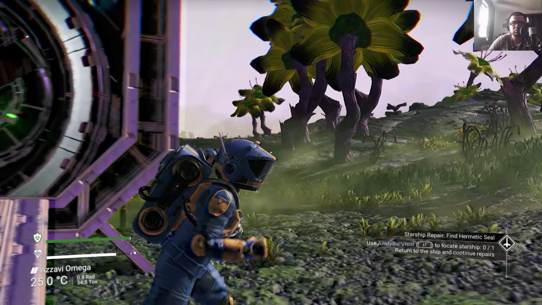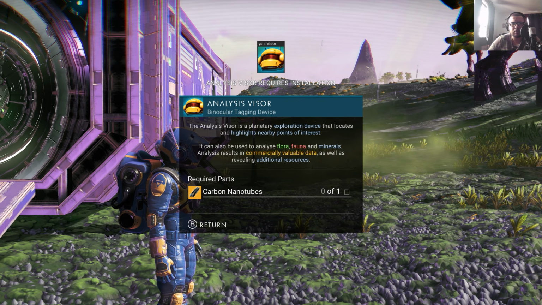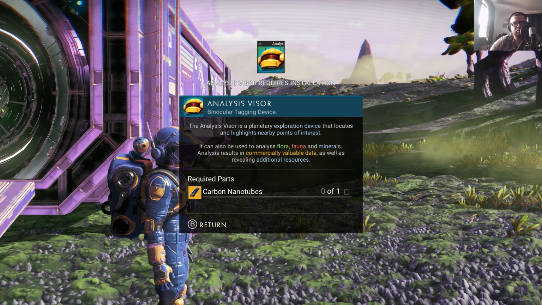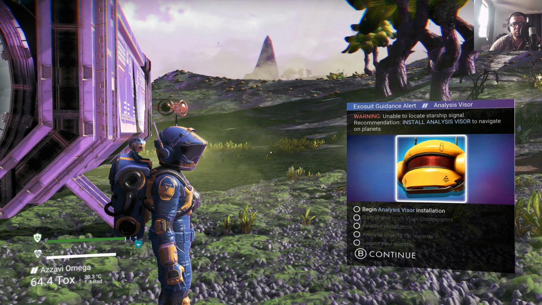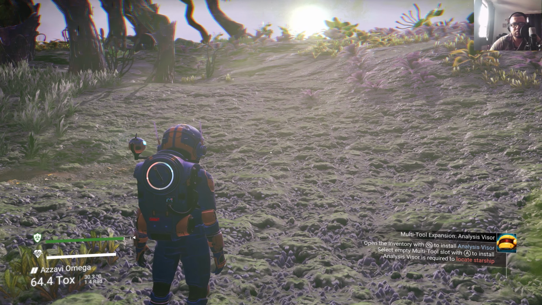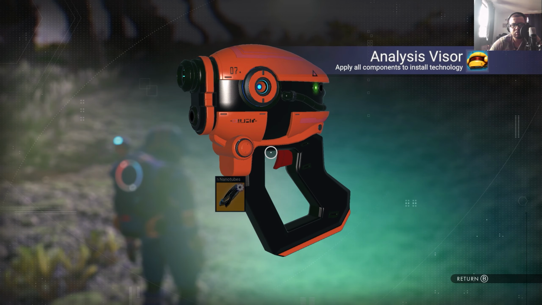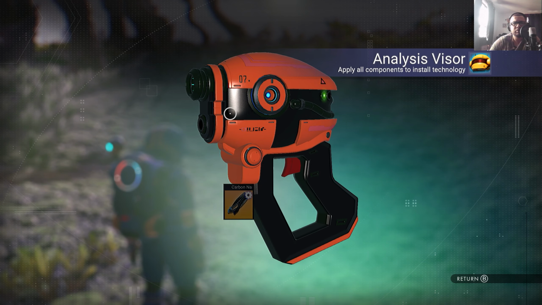Okay. Okay, the analysis visor is a planetary exploration device that locates and highlights nearby points of interest. It can be used... Okay, begin analysis. Toxic protection falling. Open, install... installed. Apply all components to install technology.